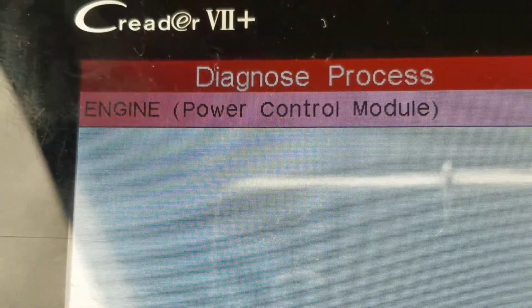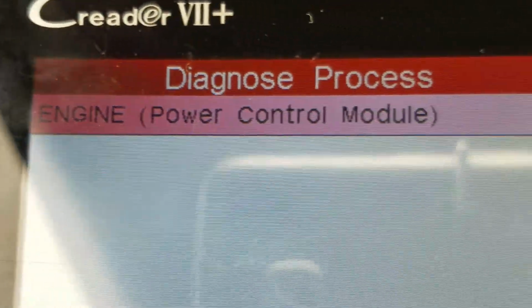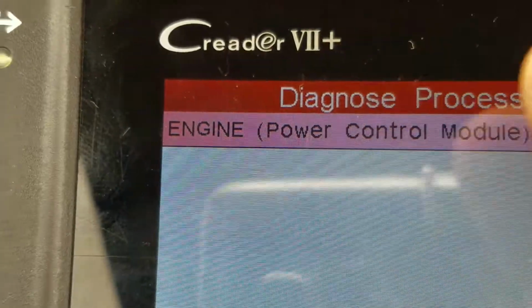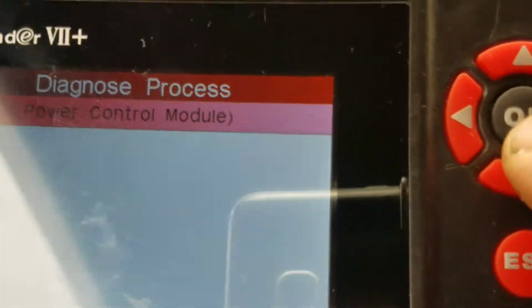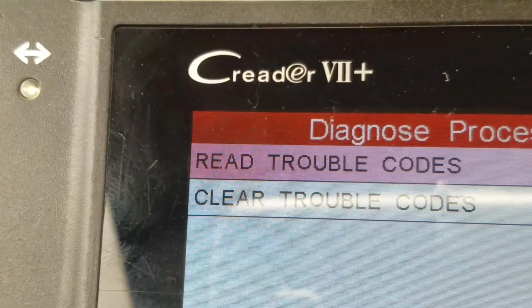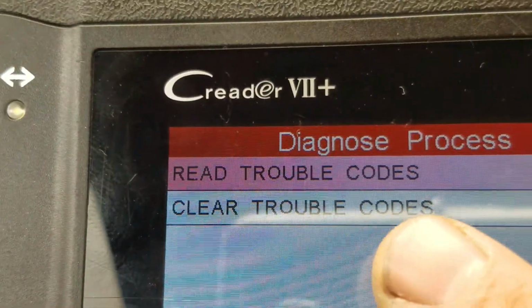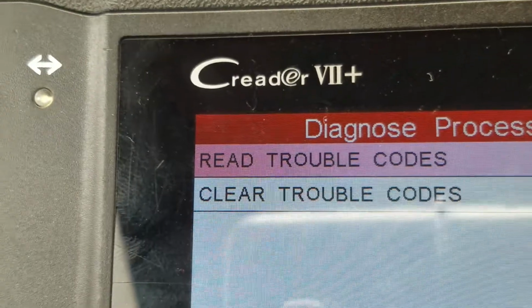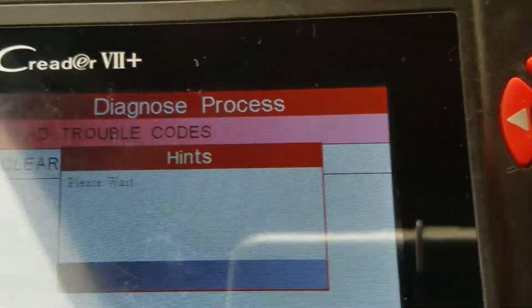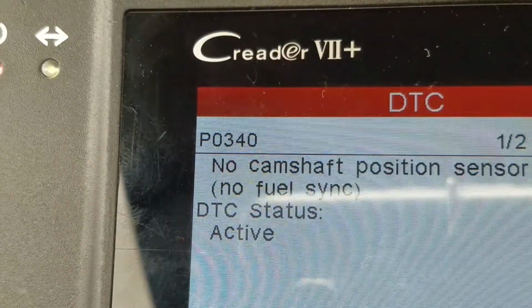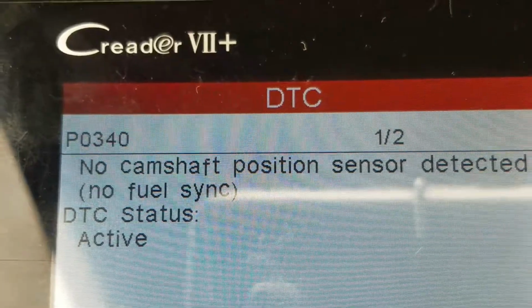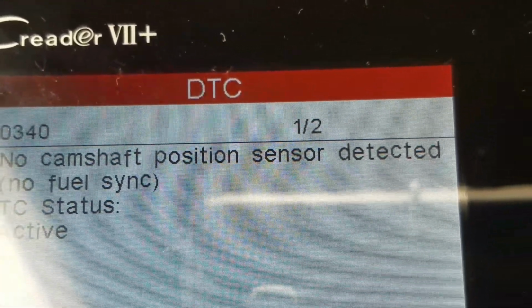Engine power control module, yeah, it's diagnosed now. Press OK, and as you see, read trouble codes. You want to read what the trouble is? Let's click OK, and the trouble is P0340, no camshaft position sensor detected.